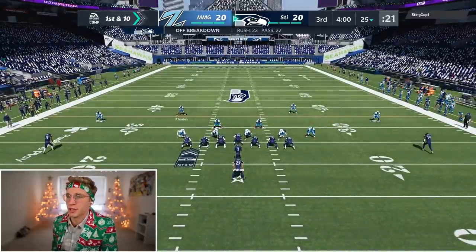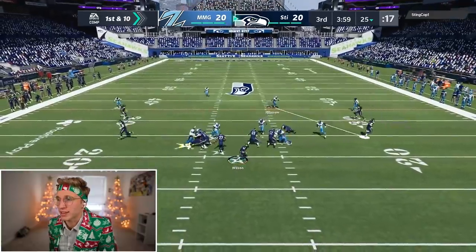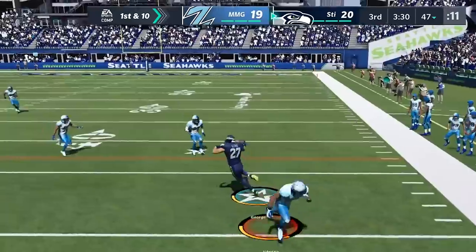So I'm glad. Little Russell Wilson ditto matchup here. I'm gonna play this deep. Oh, I want Megatron free safety to get a pick. I haven't done anything with him yet. Oh, throw this. Damn it. Double move? Oh, he's gonna throw this dinky underneath.